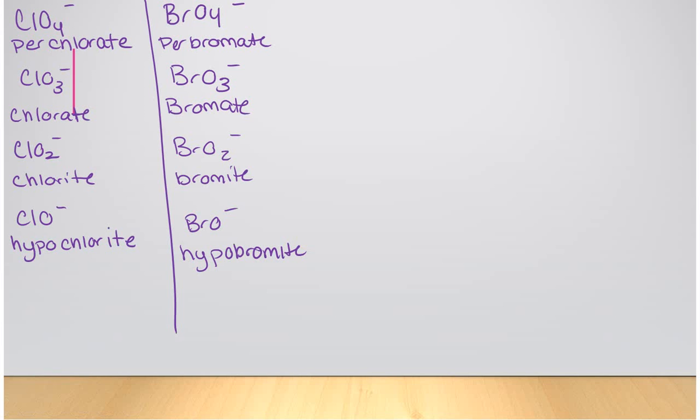Now, we could talk about a few other things in here as well. But really, the only three that I care about in that one would be the iodo, just because it's fun to say. IO3 negative. Iodine. So this is iodate. Usually this is the time where I'm like, okay, well, what do you think periodate is? And hopefully you guys can see that there's four oxygens. You add an oxygen, keep the charge the same.